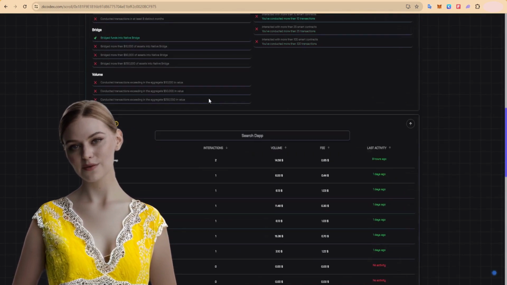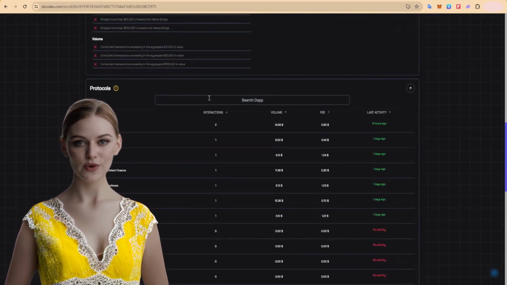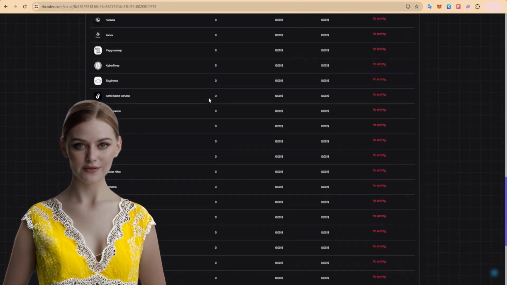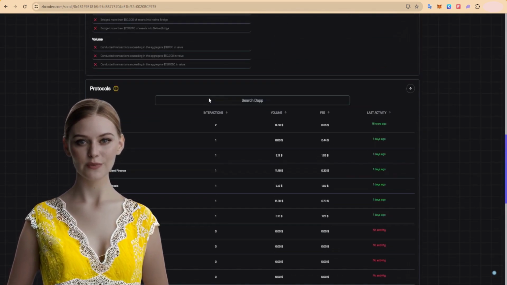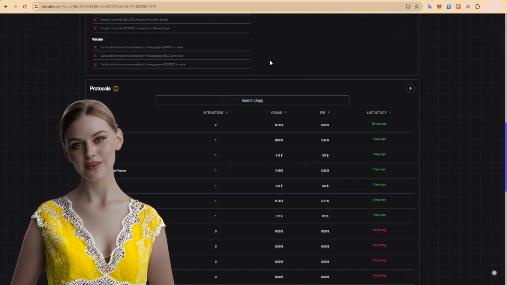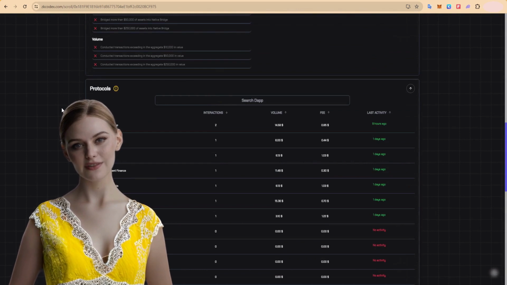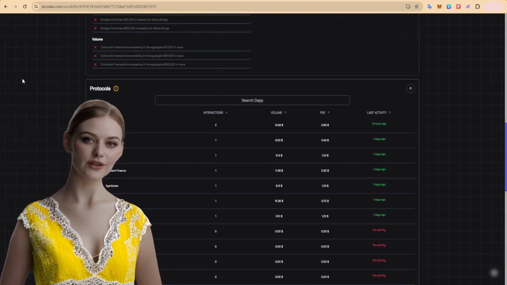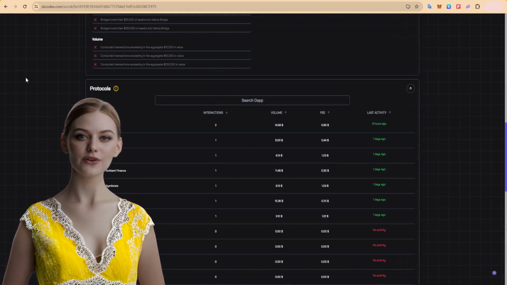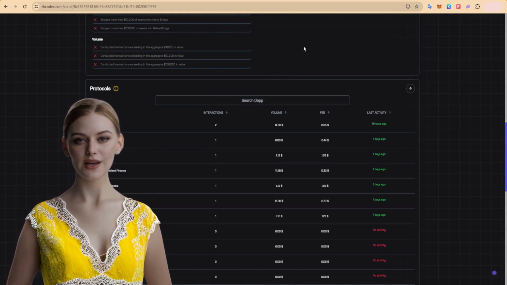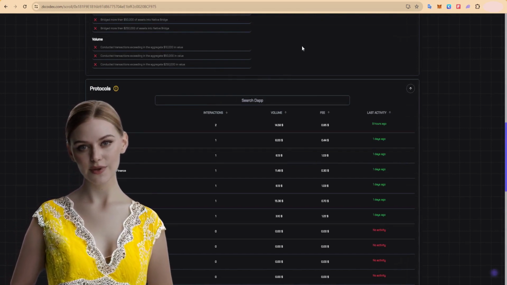However, it may not be a good idea to trust or connect your wallet to all the applications here without suspicion. Only use applications you trust, and those with high liquidity. I'll leave the link to all the applications I've used so far and haven't had any issues with in the description of the video. Let me also tell you what to do with these applications.